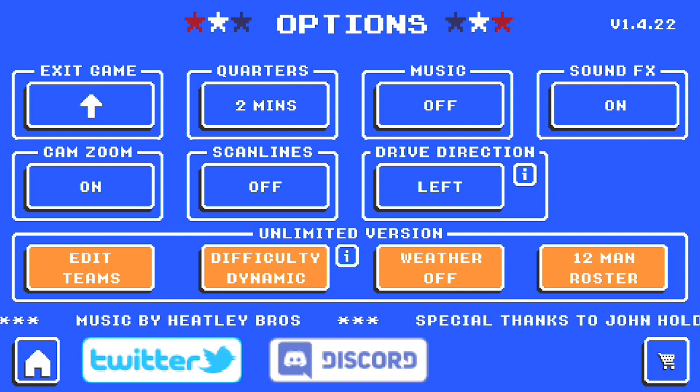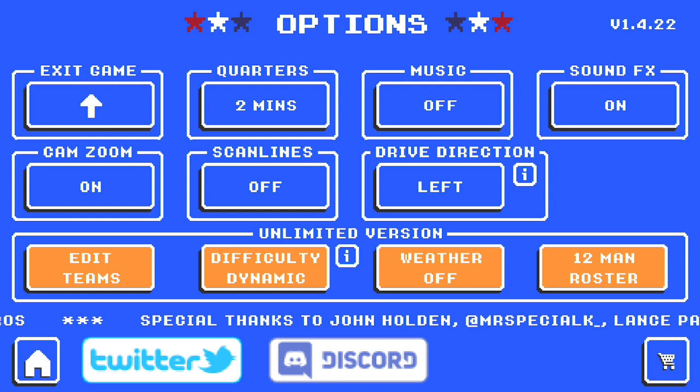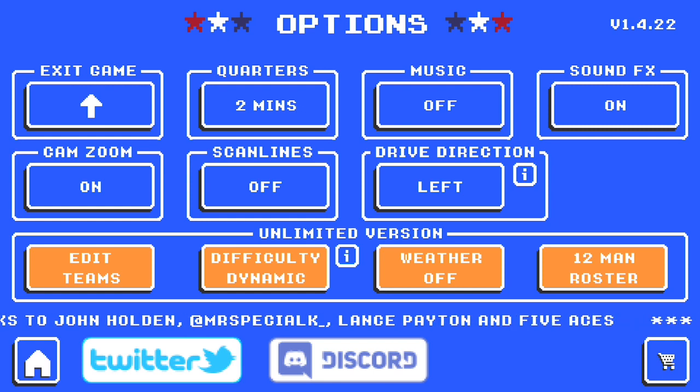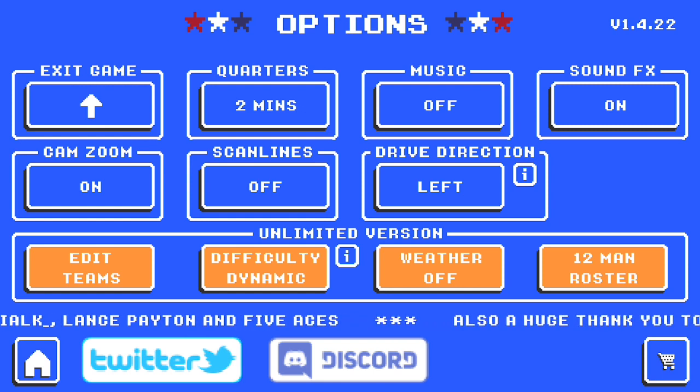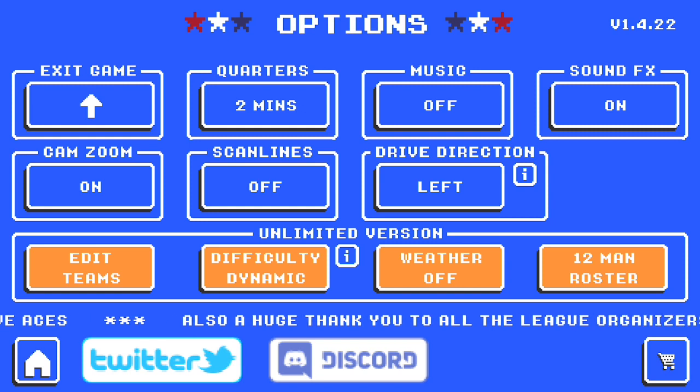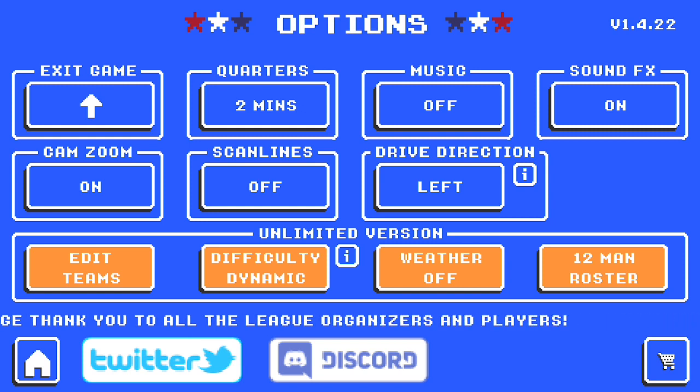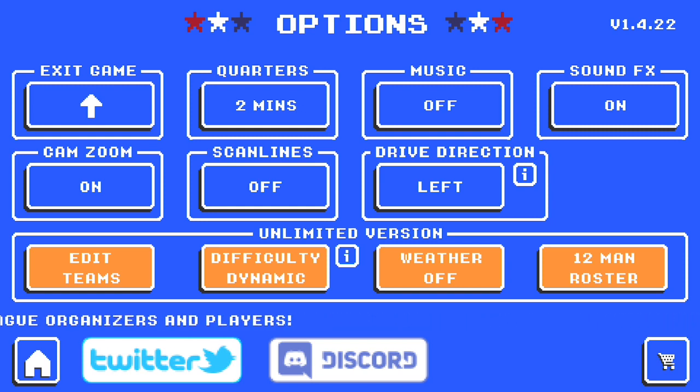And I don't know what scan lines is. I'm not too sure what that is. This is like my second day playing this game, which I've really enjoyed a lot. I've been playing it a lot, and actually played it till like 2 o'clock in the morning last night. So I'll show you the teams right here.